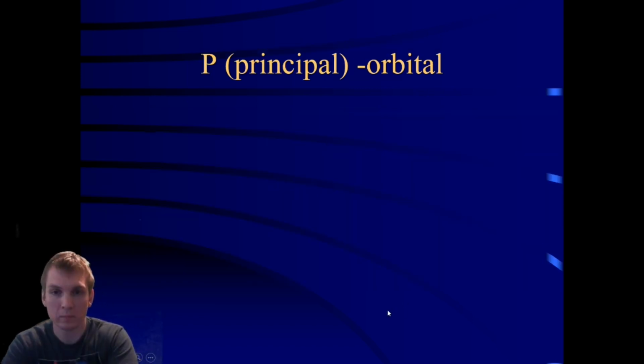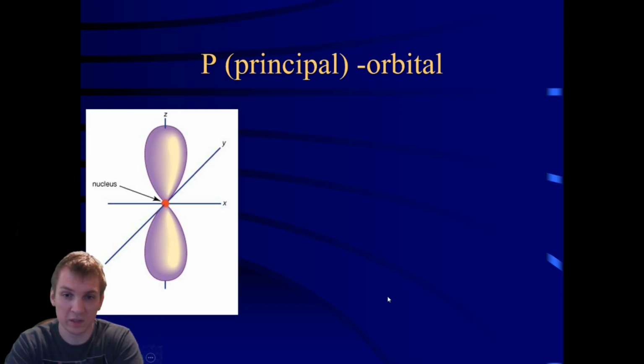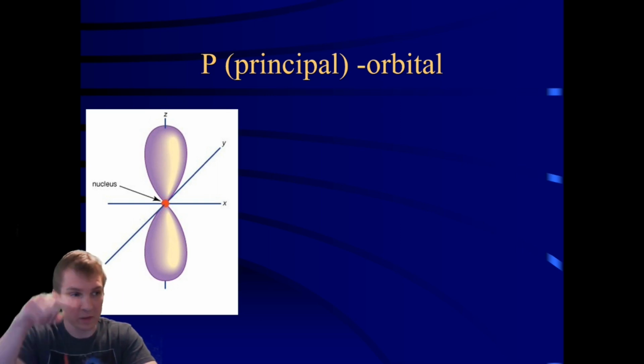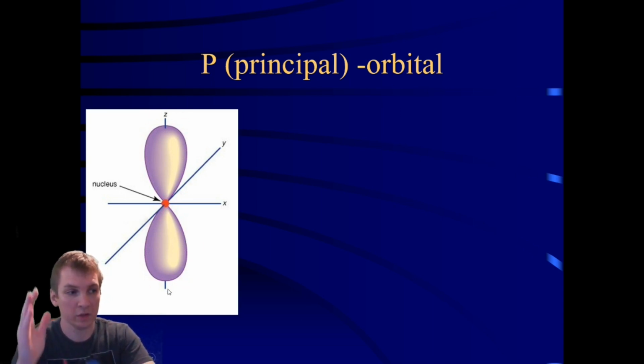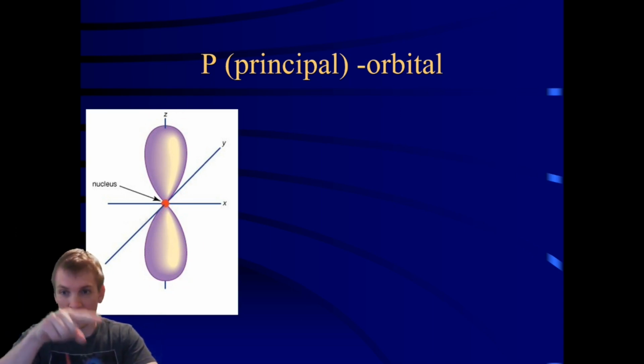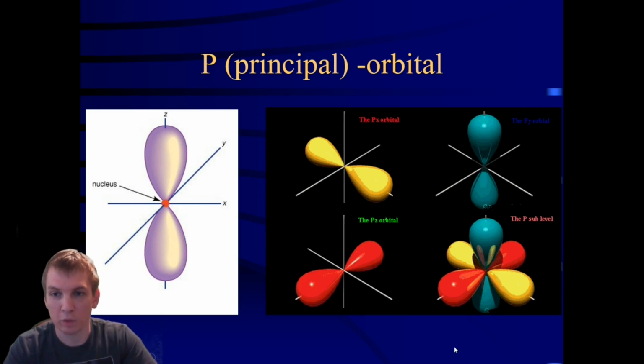All right? The p orbital is called the principal orbital. And instead of the electrons spinning around in a circle, they're forming waves, and they're forming this figure 8 going up and down. Okay? So if this is my nucleus, imagine this is the electrons spinning up and down all around. But remember, this is only in one plane, so you can have it spinning up and down like this, side to side, and then towards the screen and away from the screen, okay? So you have 3-dimensional views of this p orbital.